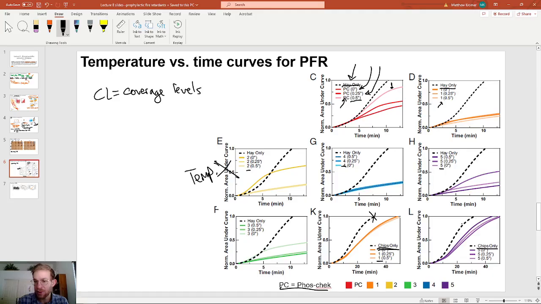So, well, that's an interesting result. And even in the case of coverage level 5, where basically the thing to note is that this is increasing. So a coverage level of 5 means they're applying a lot of this stuff onto the wood chips. And even in that case, the final temperature is still being reached, sure, over a longer period of time. But this is interesting, and what it sort of is saying is that the type of vegetation that this stuff is applied to will heavily impact how well it actually works.